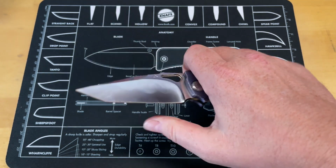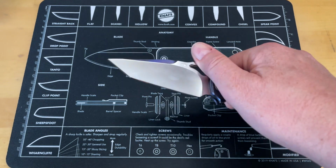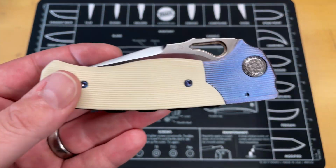And now it's ready for dual action operation, where you can just carry it. You can thumb flick it open and things like that. And so that's why this is different. But let's go ahead and talk about this knife because it is gorgeous.